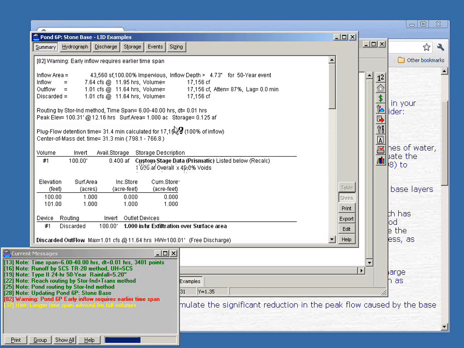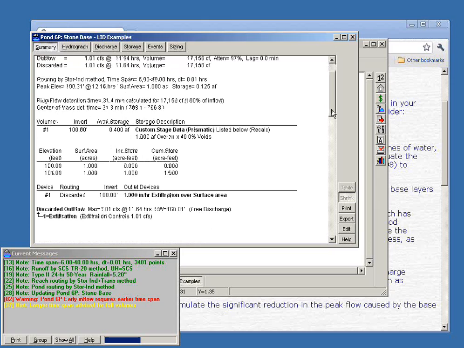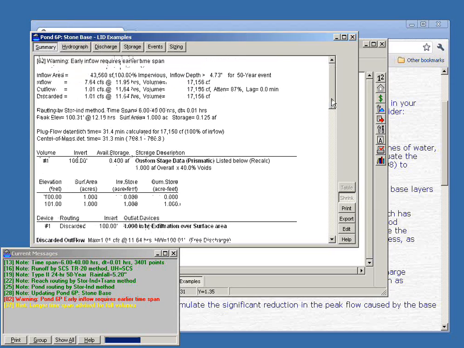So the water is going rapidly through the pavement into this lower layer of stone. And then we have an exfiltration outlet, which is allowing the water to infiltrate from the stone into the surrounding soil. And so in this instance, we're essentially exfiltrating our entire volume. We have no overflow device. And if we have a look at the numbers here, our storage starts at 100 feet, and our peak elevation is 100.31. So we're just getting 0.3 of a foot of water depth in this storage. Basically, we're providing enough stone to retain the entire rainfall event, is what it comes down to.